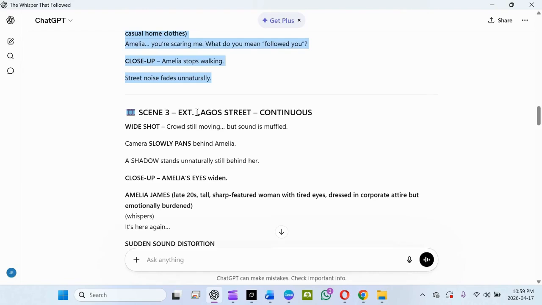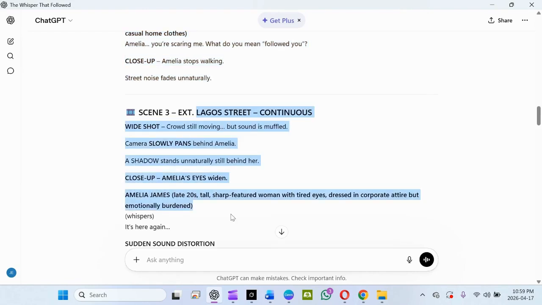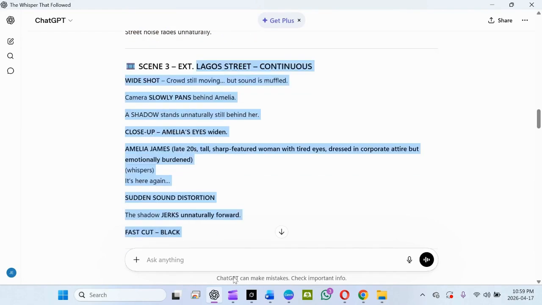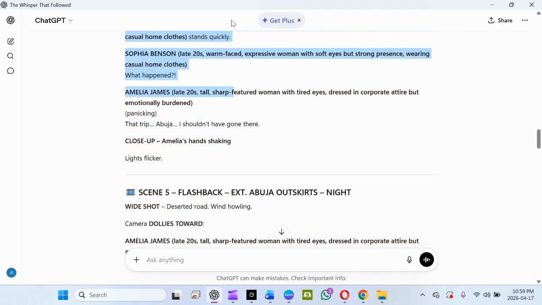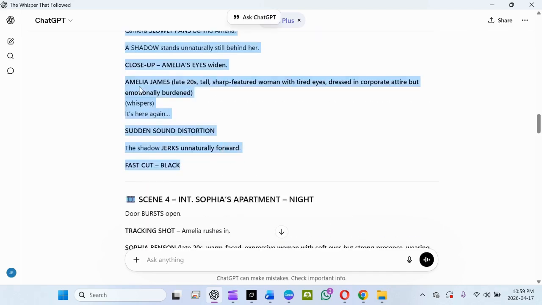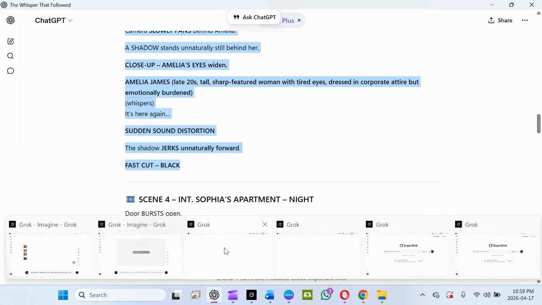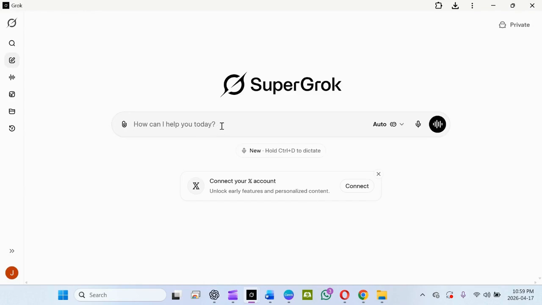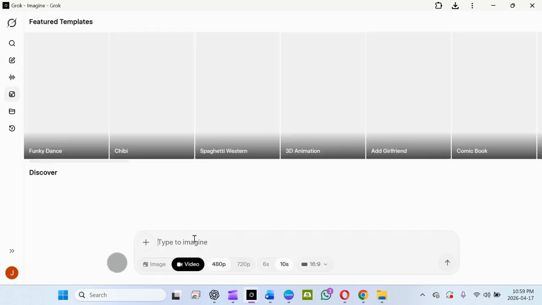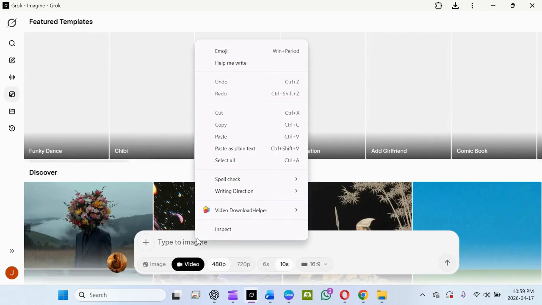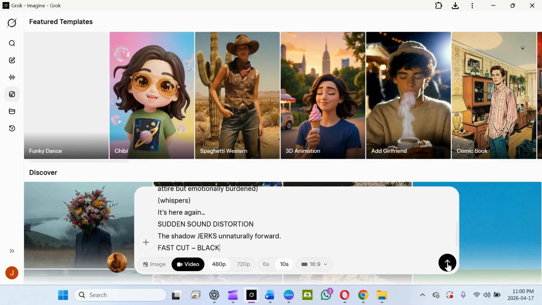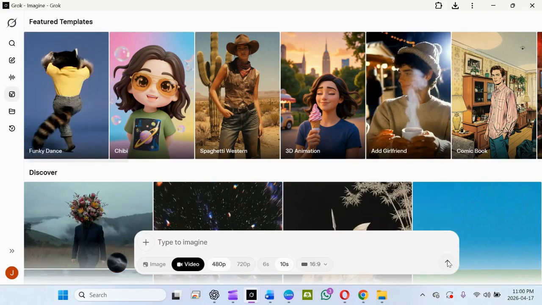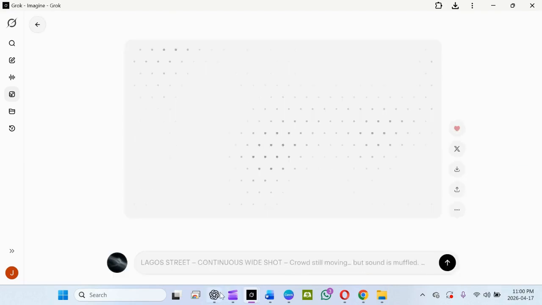I'll come here again. I'll go to scene 3. Start from the heading. I'll stop at this, where scene 3 stops. Right click, take copy, go to Grok window 3. Grok window 3, take imagine. Wait for it to open. Okay, right click, take paste your prompt and take enter. You click on this enter button, this particular one. You can see it here. Okay, now you go to scene 4 and click on it.